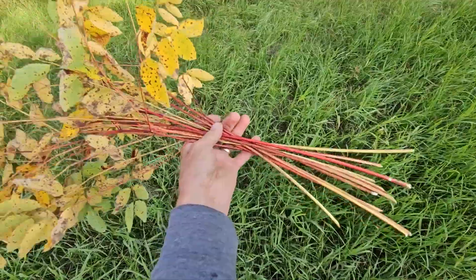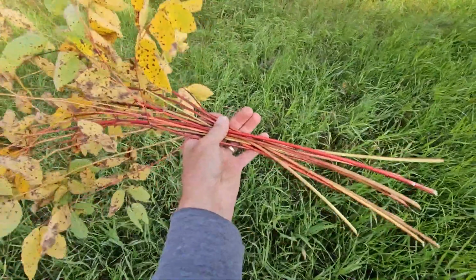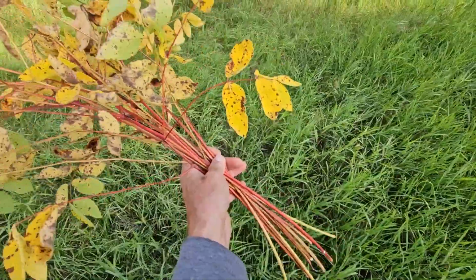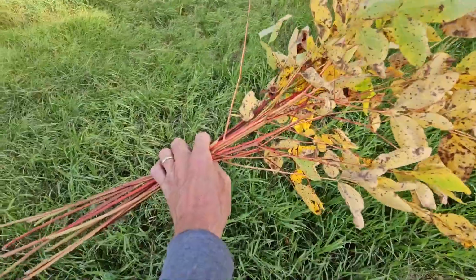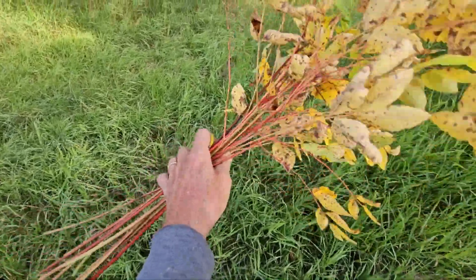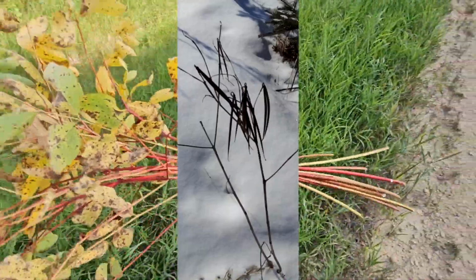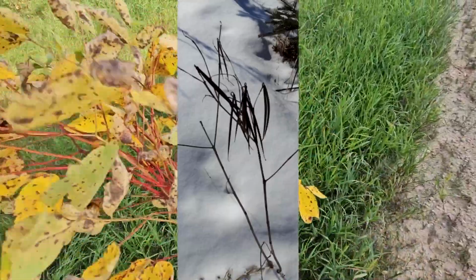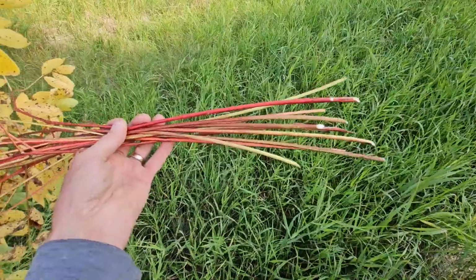Now you can harvest this and make really strong cordage out of it in the winter or other times of year as well. I've found it in the dead of winter with no leaves on it, and just the kind of woody skeleton is left, and I've picked it and made cordage out of it. But I find the bark a little tougher to get out and process at that time of year. At this time of year, to me, it seems to be ideal.